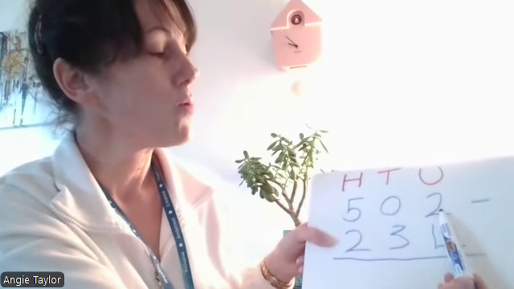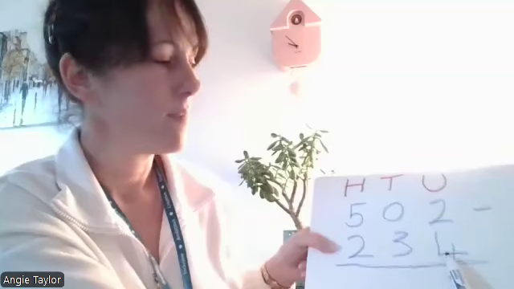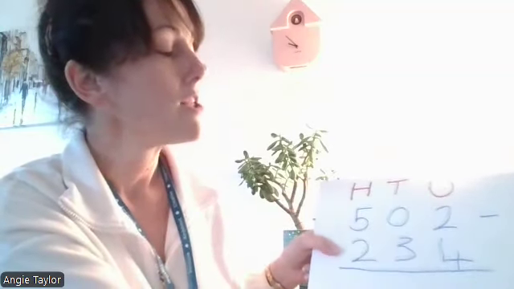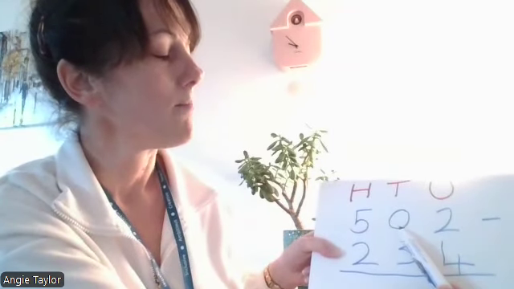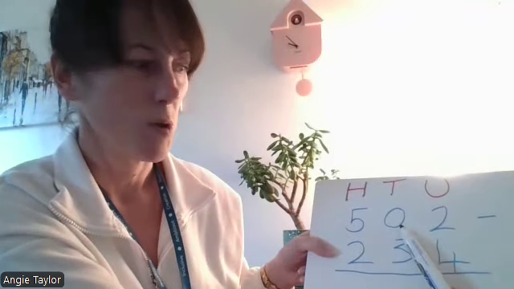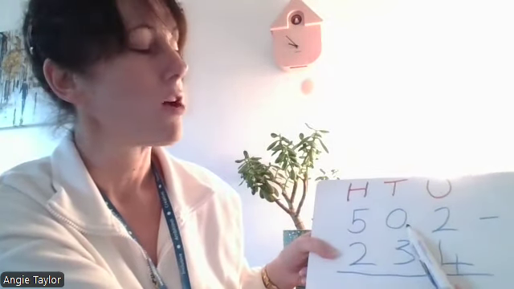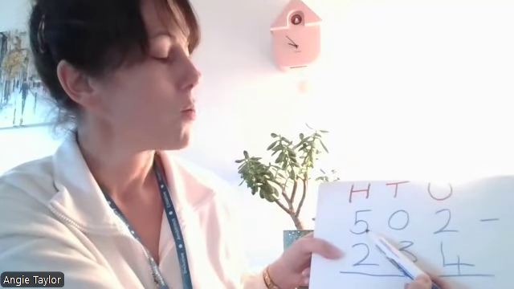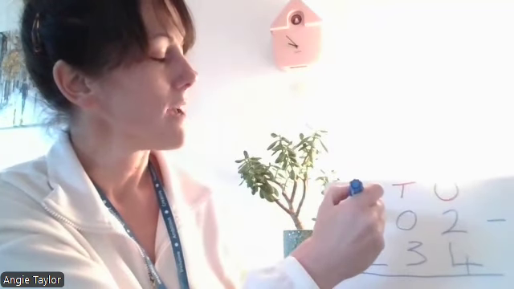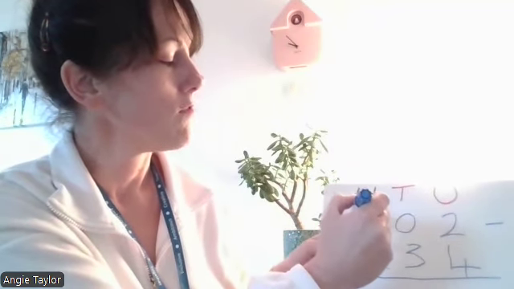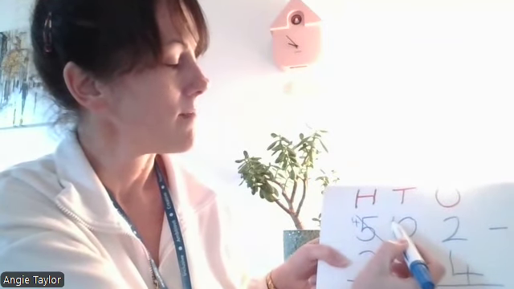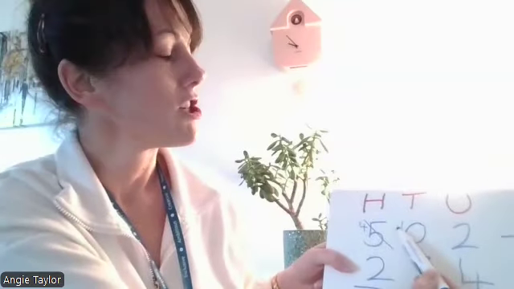So we're going to start in the units, always starting over here, for subtraction. We've got a 2, take away 4. So if we've got 2 of something, we can't actually take 4 away from it because we haven't got enough. So we're going to go into the next column, the tens column, but we've got nothing in it. Okay, so we need to keep going over until we find something we can use. So we've got a 5 here in this column. So we're going to cross out the 5 and we're going to put a 4. And then the one that we've taken is going over here. So now in the tens column, we've actually got 10.